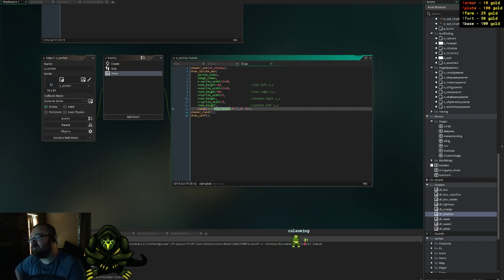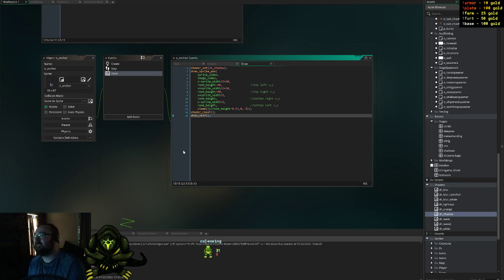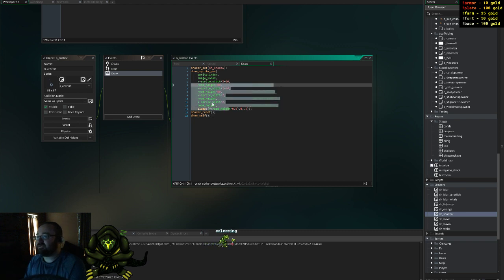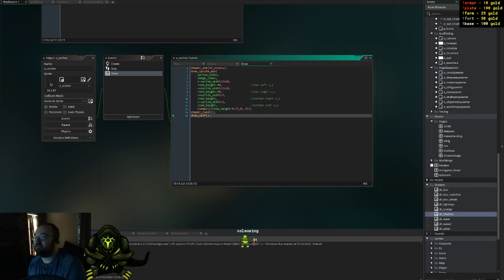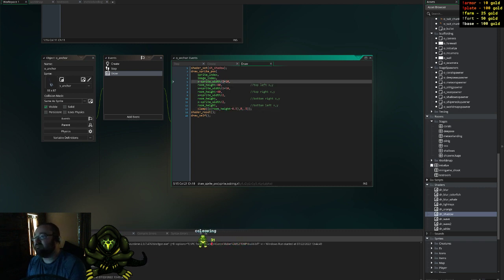So this first little bit right here is just to find how far you are from the ground, and after a certain height it will not draw the shadows, because you're too far from the ground. So that's how that works. And then you have to do shader reset anytime you use a shader. And then this is just drawing the anchor itself. So that's how all the shadows work. Honestly, I haven't changed this code for any of the shadows I do. I just copy paste it in there and it works. So once you figure out what you want for these values, then it's pretty simple.